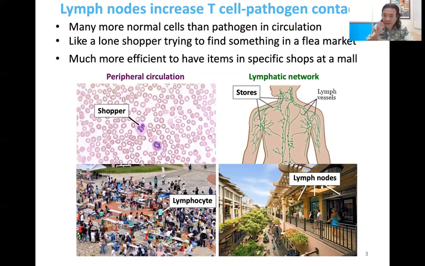So it's like shops at the mall, right? Like Ala Moana, for example. So our lymph nodes are like the stores organized in a big mall. These are specific places where antigens are concentrated. They are brought there so that when you have lymphocytes visiting the lymph nodes, it's just like a shopper at Ala Moana, going from store to store, seeing if there is what it's interested in, to potentially purchase.